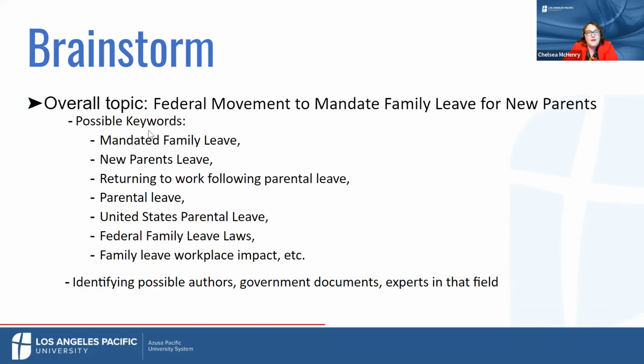And so in my possible keyword search, I narrowed it down to fewer words. I personally like striving for 3 words or less whenever possible. And these work great, even in just the simple search that is available on the landing page, not even in the advanced search. I was able to type in mandated family leave, new parents leave, returning to work following parental leave. So that one is a little bit longer, but it is not trying to merge multiple pieces.